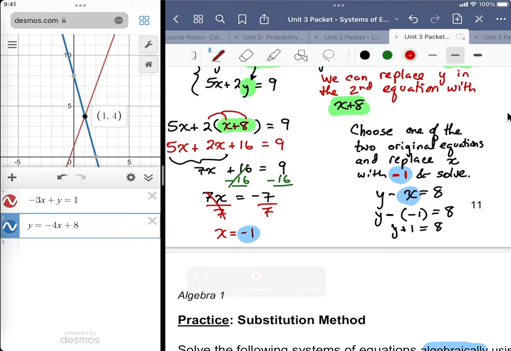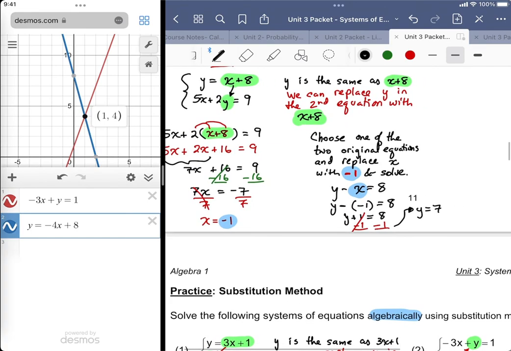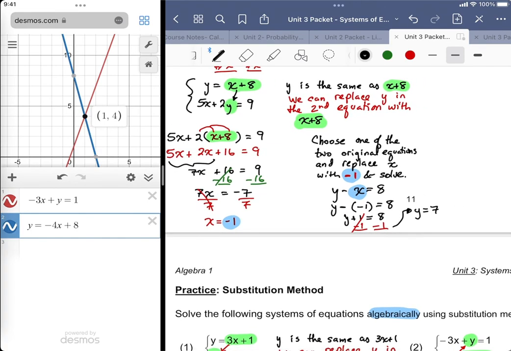We got to use a little subtraction property of equality. Subtract off the 1, and you get y is equal to 7. So a couple extra steps, but the same principles are at work here. You're still solving it by eliminating a variable through substitution, and then once you do that, you identify by solving using properties of equality the solution to either x or y, and then substitute that into one of the two equations to get you the other variable.